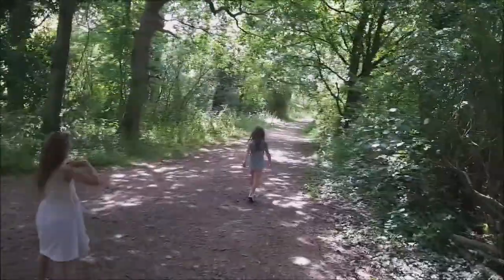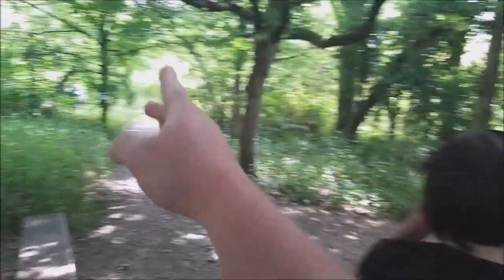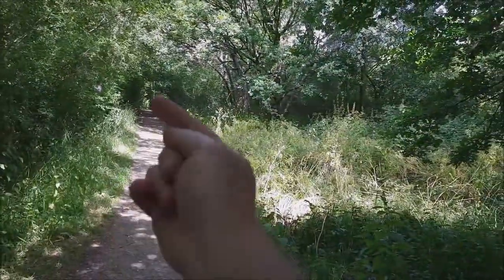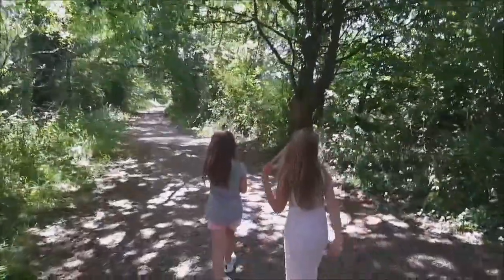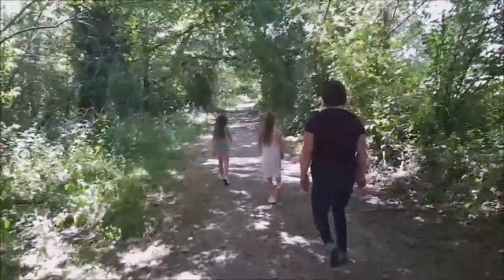Yeah, makes you go round again. So yeah, guys, obviously we're at virtually the start of it again. So we came from the start down there. We went flying up there, and we've gone round a complete loop, and it's brought us back down this way. It's very nice. And off we go again. So obviously that was the loop we were just talking about a second ago. We just had a quick drink, and now we're heading back.